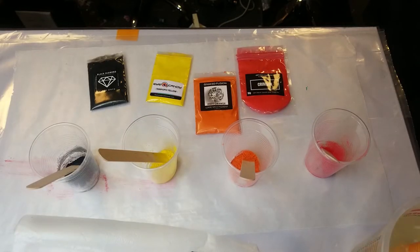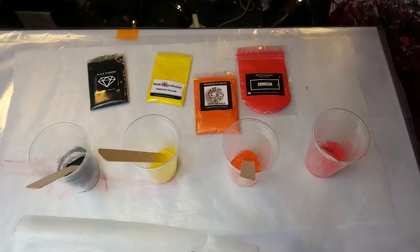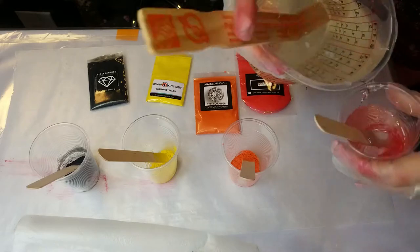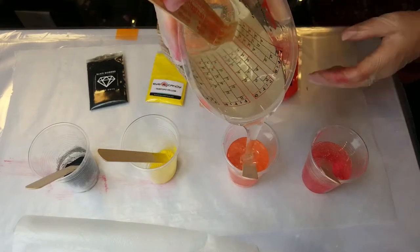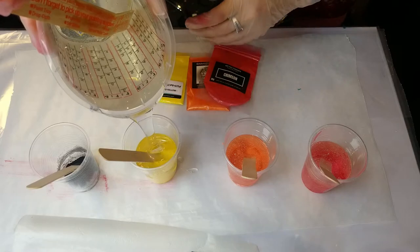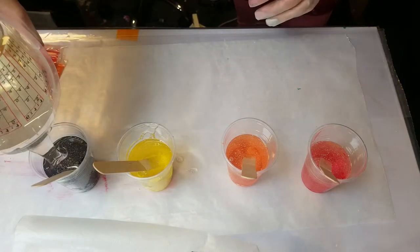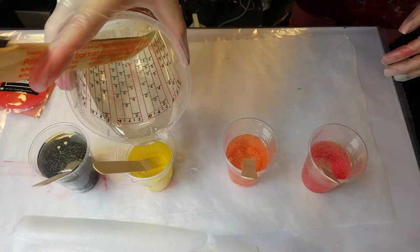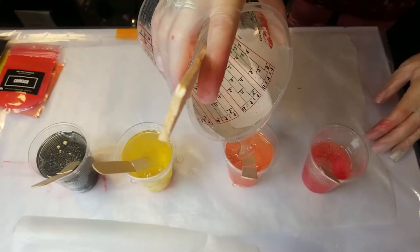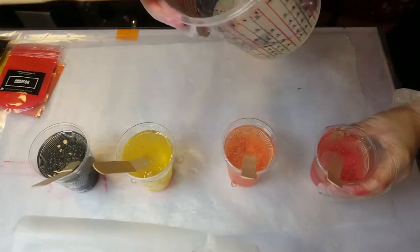The paint does speed up the curing time. I put about a teaspoon of pigment in each cup — that stuff goes a long way. You don't need much. I always make a little bit extra just in case, because it's more of a pain to go back and make another batch while you're trying to get your design going, since it's time sensitive — you have to work fast. Better to have too much than not enough.